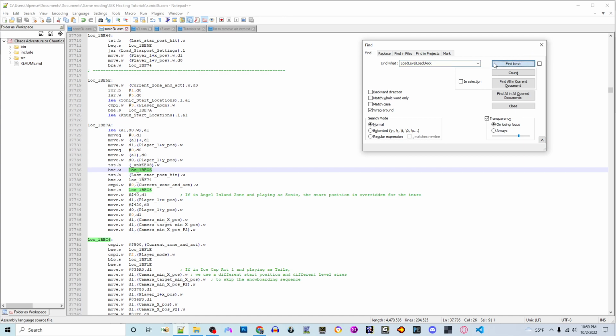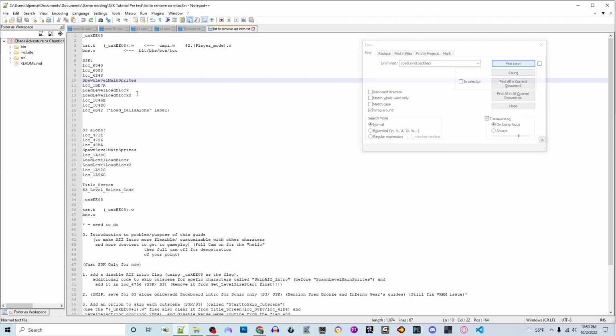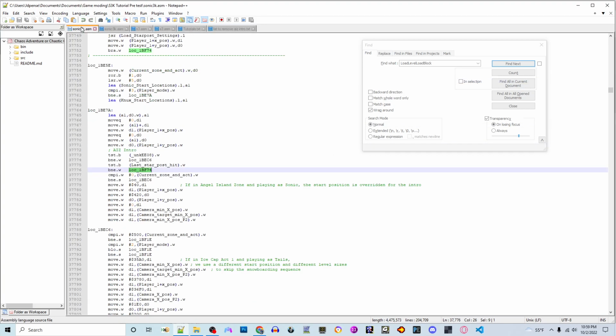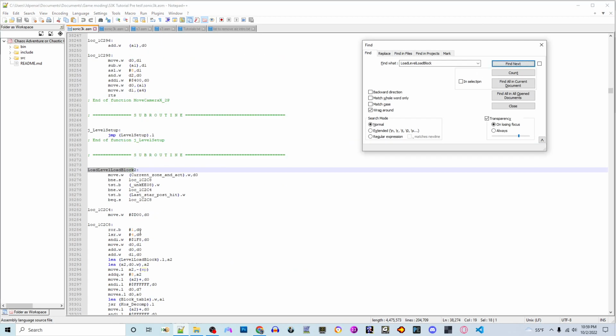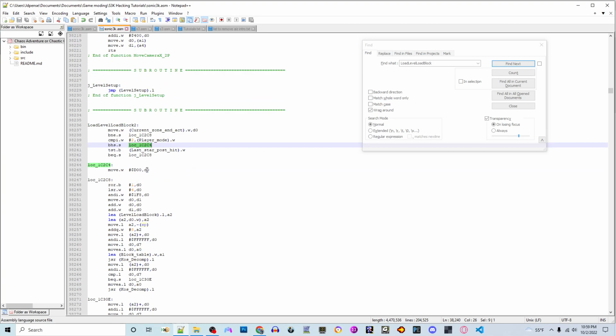Well, I'll illustrate in a minute. So basically, we're going to go to level block 2 first. That's fine. We can go level block 1. So basically, what we have here, it has this set to ID 0, which I don't know why they did it this way, but okay. That's just how they did it.